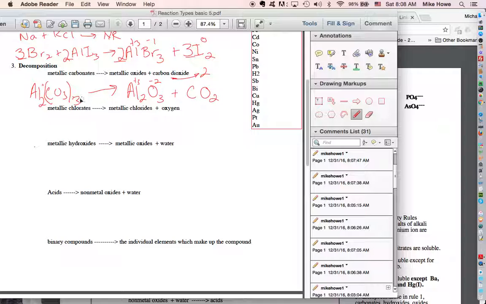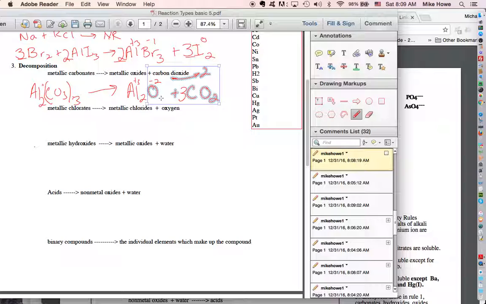We need to balance. We've got 2 atoms of aluminum, we've got 2 atoms of aluminum, but we have 9 atoms of oxygen here and 3 atoms of carbon. Let's just do the carbon first. General helpful hint, if an element appears in 2 different places on the same side of the equation, leave that one till last when you balance it. So do the carbon first. So you got 3 carbons, so you put a 3 right in front of the CO2. And that then has a side effect of making 6 oxygens here.